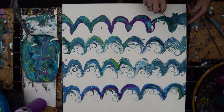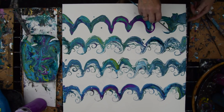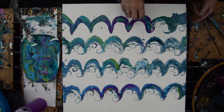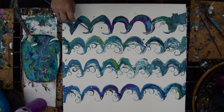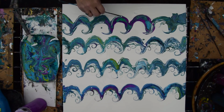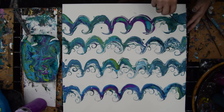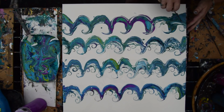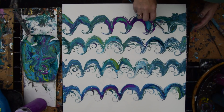And I started this canvas with white paint, nice and wet, and it is not as wet as it once was. I wanted to have a different configuration. I wanted to have 5 rows, and I think I might be able to sneak some part of another row in there, and I'm a little dubious as to how that's going to work, but I'm willing to try. And let some of that drip right over the edge. And if I need some more colors, I've got them.